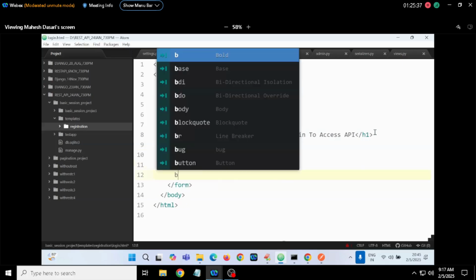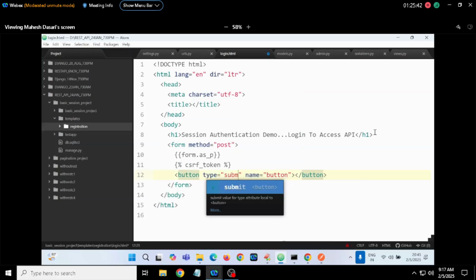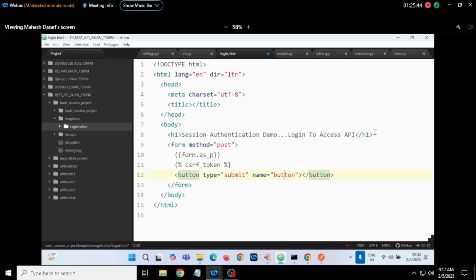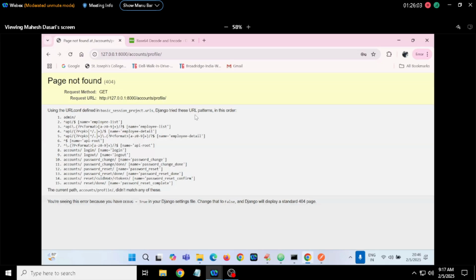Now one button, type submit, login. Come here, the page will come. Username, password. Now what is our username? Sunny, password 123, login. You are getting a URL error, meaning the redirect URL is missing.